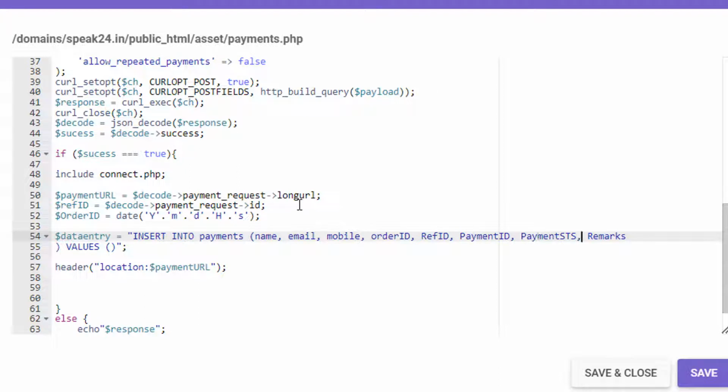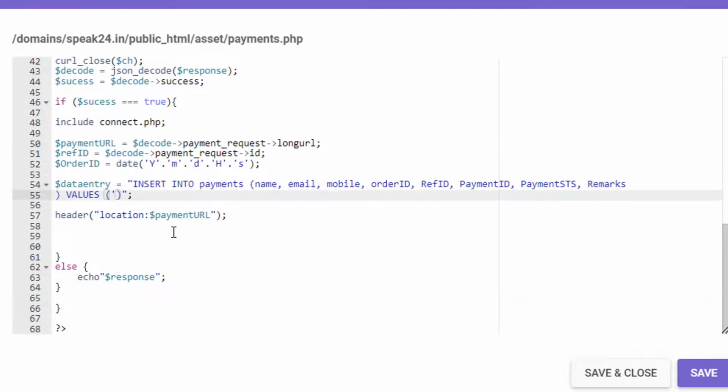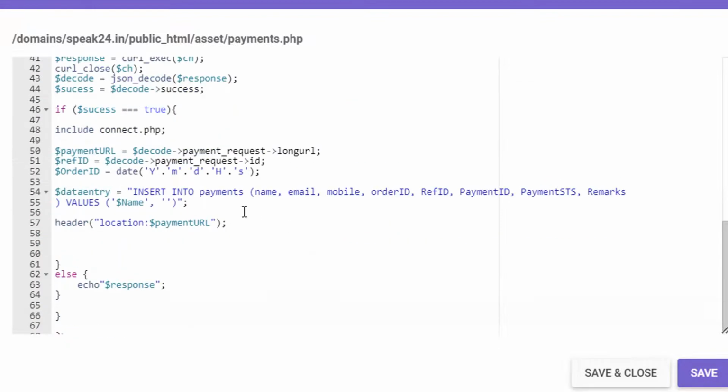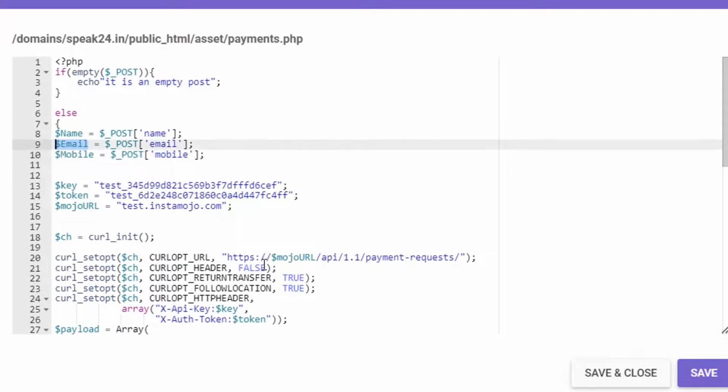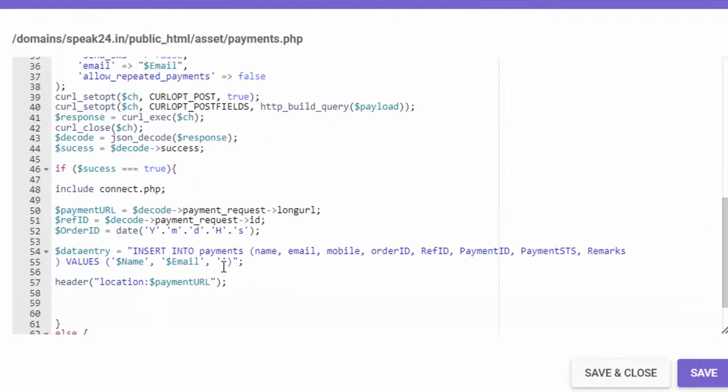Then values needs to be lined up with the single quote and comma. Name, $name. Email, $email. Mobile, $mobile.